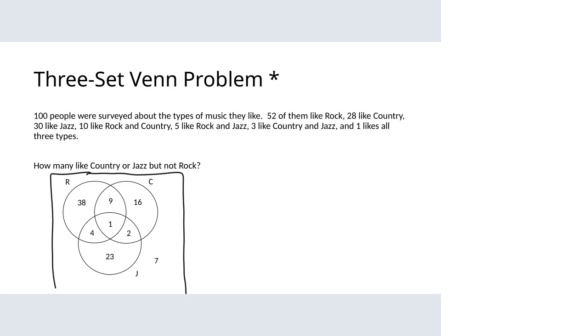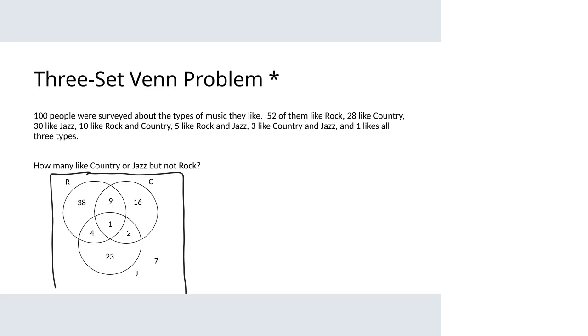What you're seeing here is exactly the type of question you can expect to see on a quiz or an exam related to a three-set Venn diagram problem. We're given a whole bunch of information. We take that information and we put it into a Venn diagram, and then we use that Venn diagram to answer questions. The key really with these is just being able to identify the regions that represent the set that you're looking for. Those of you who really like shading, who really got good at it, can take these words, rewrite them as symbols, and shade it, and then you know what you're looking for.